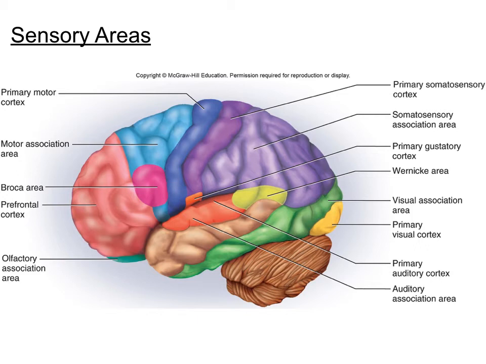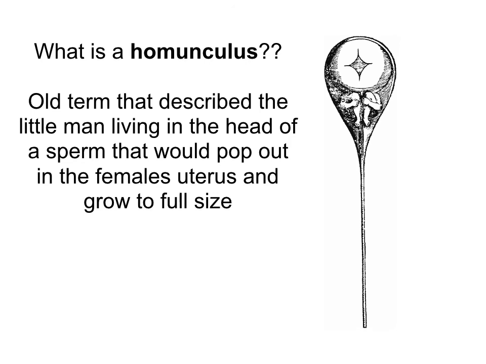Now, the reason you have spatial discrimination is that on this postcentral gyrus, you have what is called a somatosensory homunculus. I know, weird sounding word, huh? Well, the homunculus is actually a really, really old name. Way back when, before they knew everything they know now about the reproductive system, it was believed that in the head of a sperm was a little person. And since they were a little sexist back then, they referred to it as a little man.